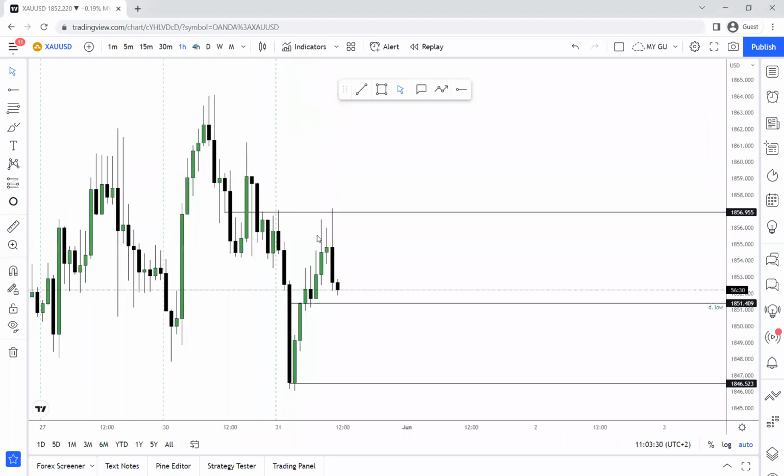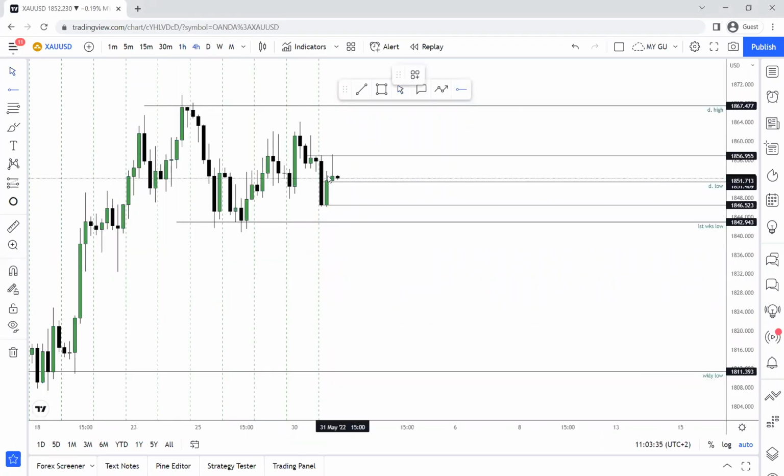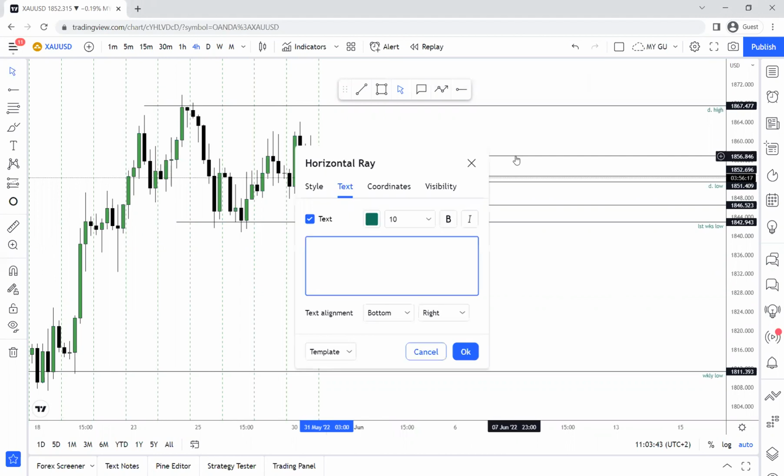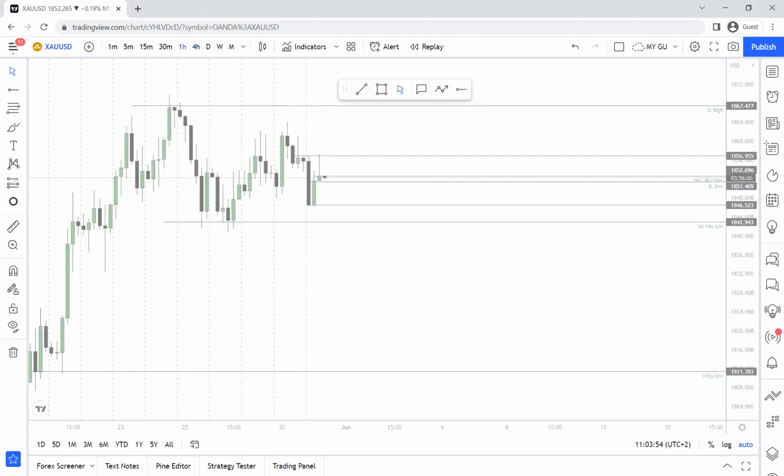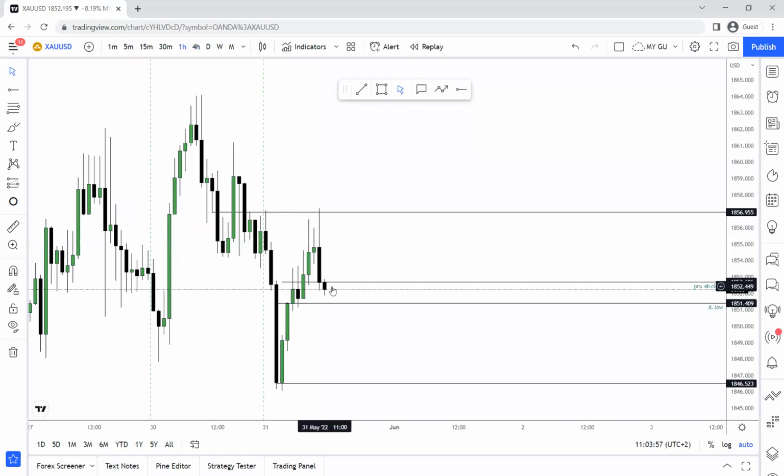On the 1-hour time frame, no, highlight from the 4-hour time frame. What you need to do is highlight right here. That's where price closed, where our previous 4-hour closed. So let's highlight this and label it previous 4-hour close. And then you go on your 1-hour time frame. On your 1-hour time frame, what you're doing now is watching what price does between these 2 points.